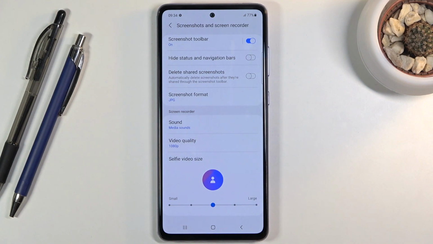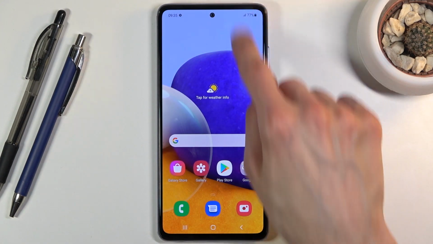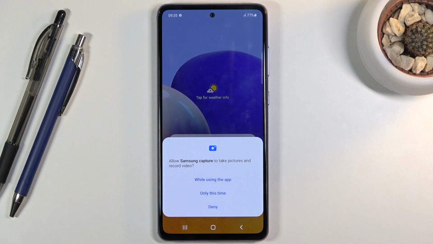Now below that, we also have a selfie size. So this will include the camera on the front. It will basically pick out whatever it sees and include it in the recording. And here you can set how big the circle will be on the screen. So right now, the size of this is actually a real-time size that it will look like when you enable it through recording. So once all that's set, you can just simply leave this, go back to the toggle and click on the toggle right here.